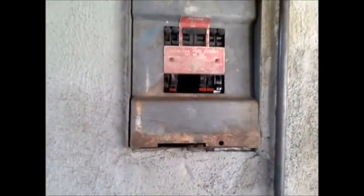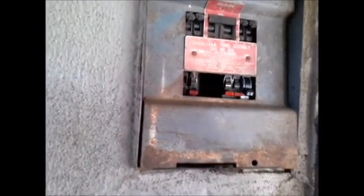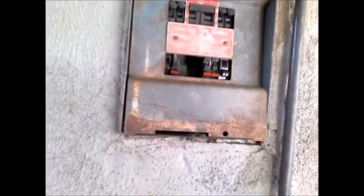There's a sub-panel in the rear exterior of the house. It's made by Federal Pacific — it's an older type of panel, and when we see them we recommend you remove the panel and put a newer type in. So that's sub-panel number one, and we'll look at sub-panel number two.